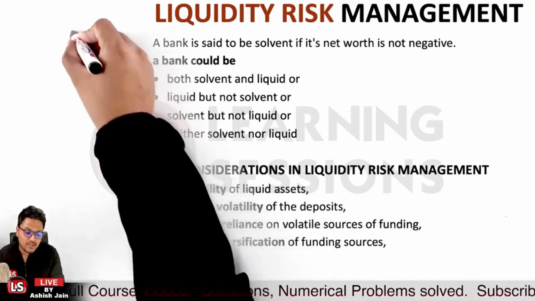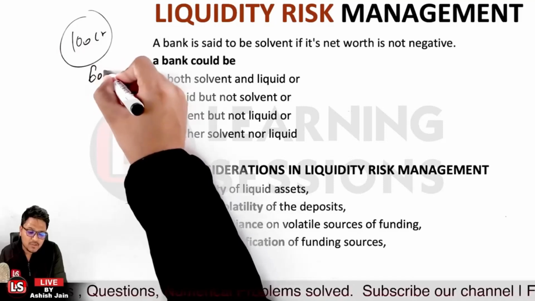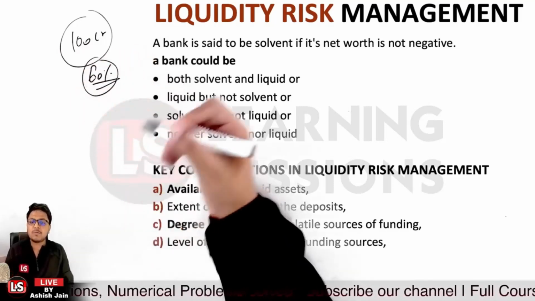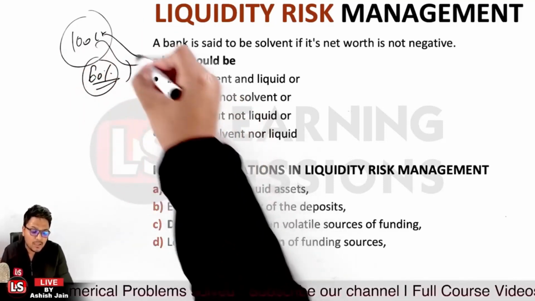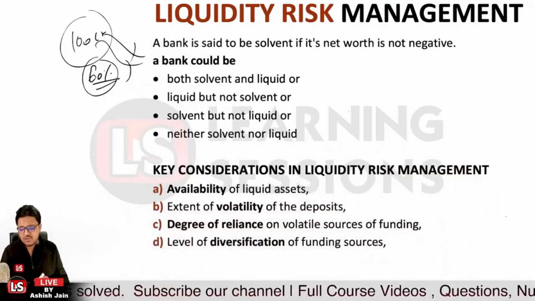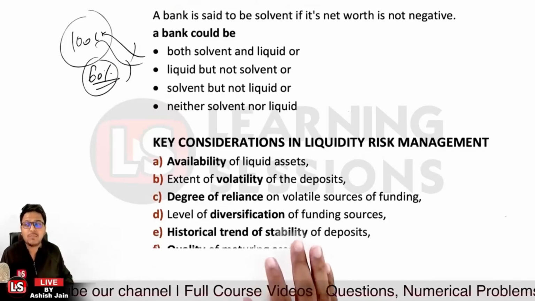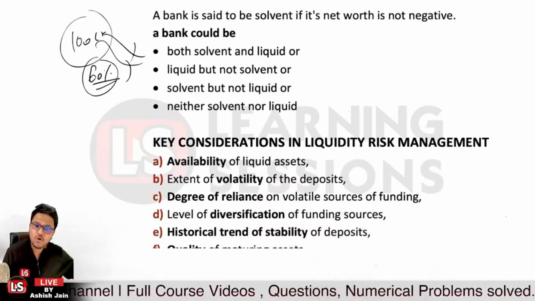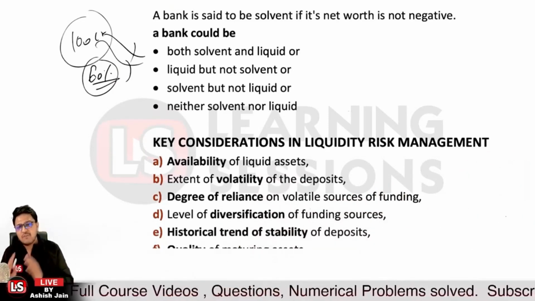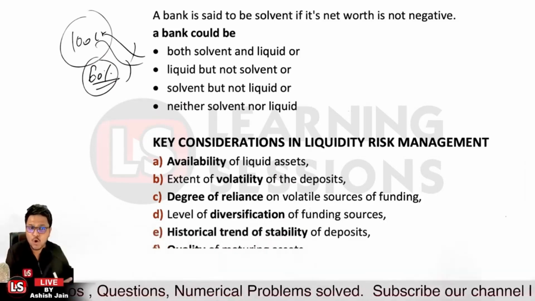Now, say you have 100 crores of deposits, and 60% of the deposits are volatile, meaning people can take the money out. That's particularly the point to be considered, because that's not required at all. That's a negative point. Further, we must not rely much on the volatile part of the deposits, because if you're relying on it, those deposits may not last longer.